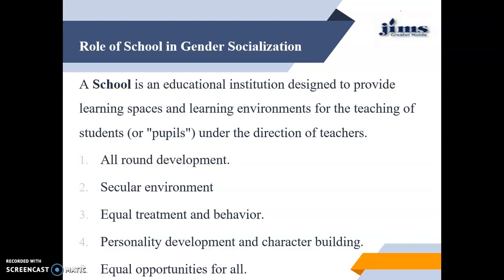Personality development and character building. In this process, school helps and contributes a lot, by giving education of moral values and by presenting the ideal self, or by presenting different personalities in a proper manner in front of a child, they can help the child in their personality development and character building. School can also provide opportunities to all the children irrespective of their sex or gender.